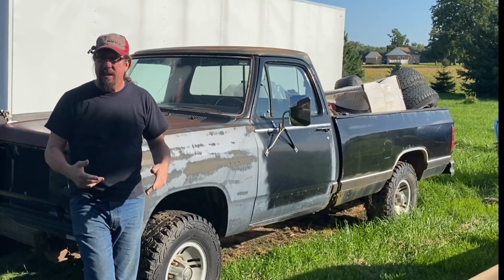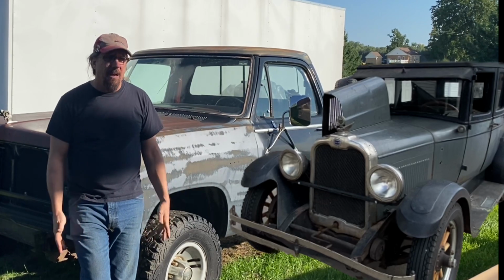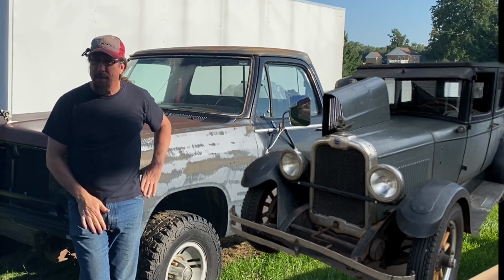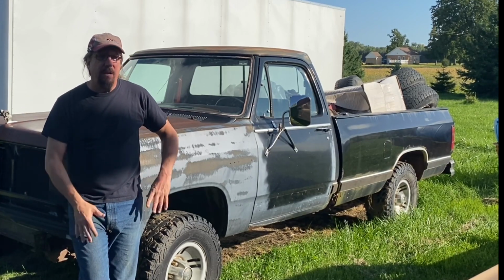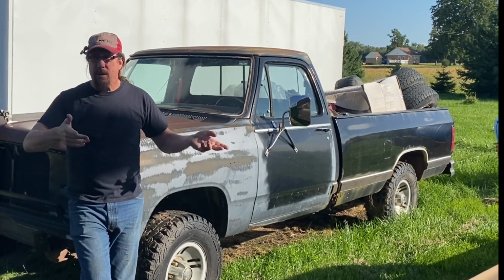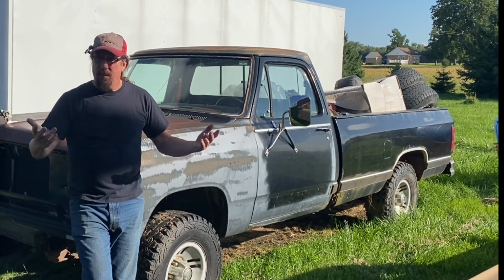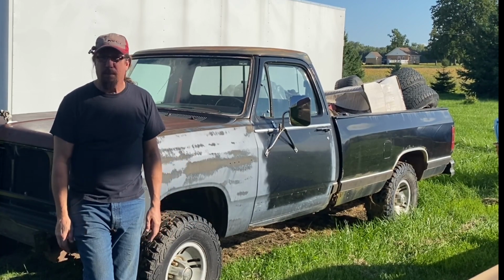But the Oakland really did well. We've got a ton of work to do to it. Dad was actually going to come out yesterday. It was the first Saturday back after our trip and work on it. And I said, I'm just burned out. I'm burned out on the Oakland. We took a trip to Missouri a couple weeks right before we did this trip. So I spent over a period of a few weeks, like 50 hours driving, and I just needed a break.